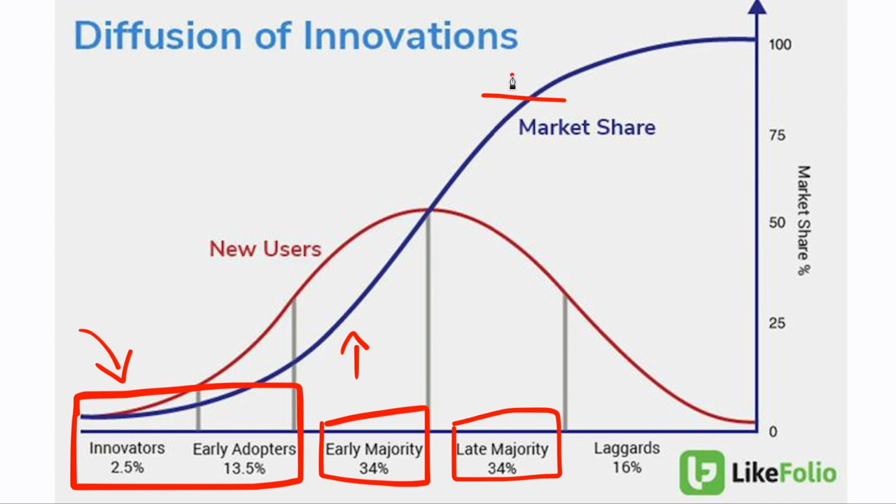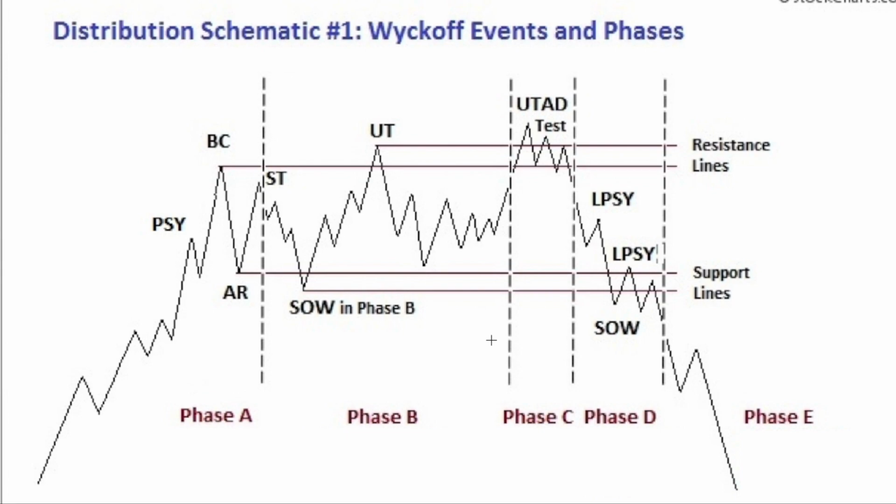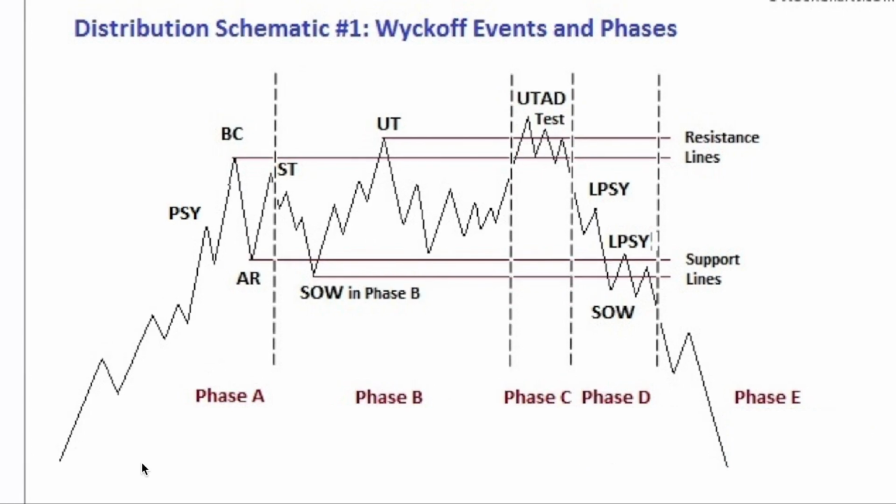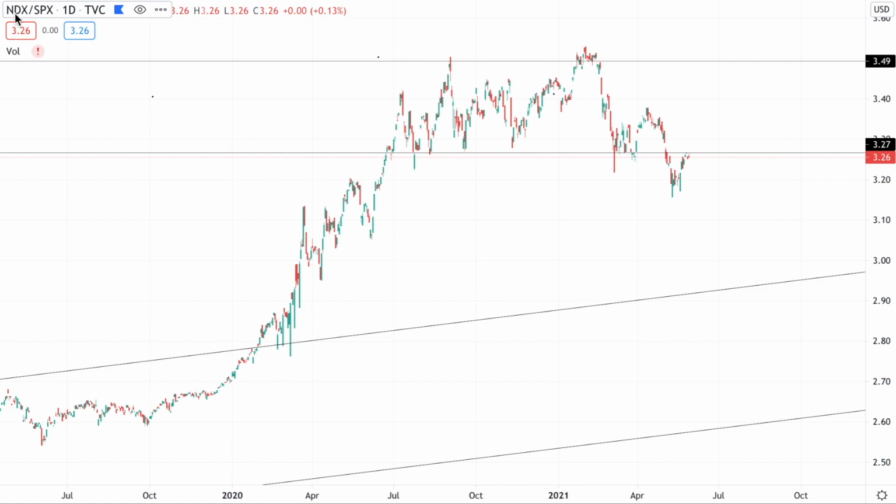And that's typically when bullish sentiment has peaked. So when you've got bullish news headlines, optimism about price increasing, that's when the smart money can sell their shares to weaker hands. So the late majority that's being attracted by the hype around that sector. And that's where Wyckoff distribution events come in. These occur not necessarily for manipulation, but so that these huge pools of capital can get out of that asset very slowly and stealthily. Now, before we get into the specific characteristics of Wyckoff distribution events, I want to first talk about this ratio, do a quick recap, and what's the story behind where we currently are.